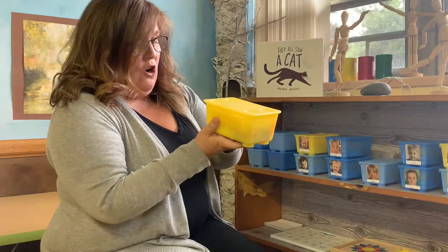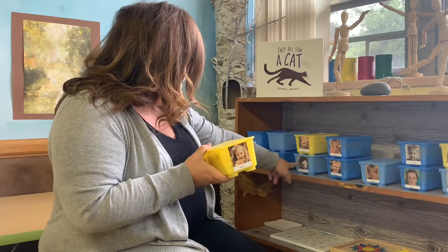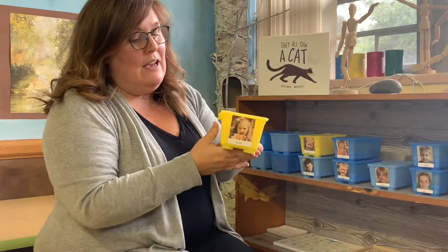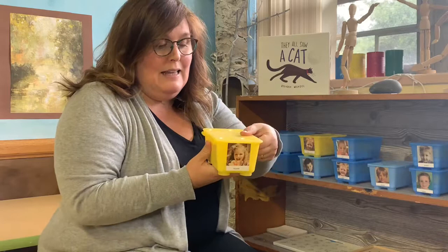On her picture, it looks like she has a beautiful flower and she has a beautiful bow in her hair, and it says her name right underneath. So that's a nice way to practice your name too. All of you have such wonderful pictures — we have Cleo and Gus and William and Clyde, Damien and Beckett and James and Caroline and Grace, and all the way down where you can't even see right now. There's all the children. So we all have our picture containers right here — they're like little Legos so they click together really nice.